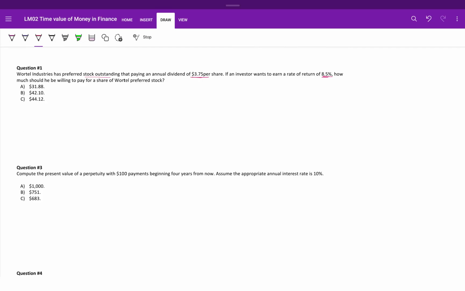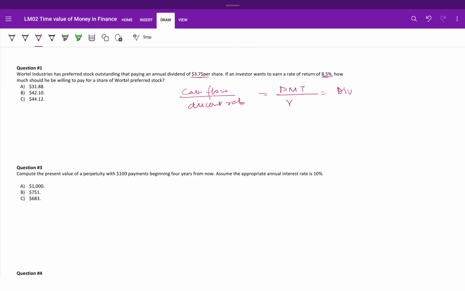To calculate the price, we need to discount the future dividend stream at the investor's required rate of return, and the stream of dividends is actually a perpetuity, a fixed dividend in each year forever. So, given the present value of a perpetuity, the formula is cash flow divided by discount rate, or payment divided by rate. When we are talking about stocks, you can use dividend, which is the much better word to use.